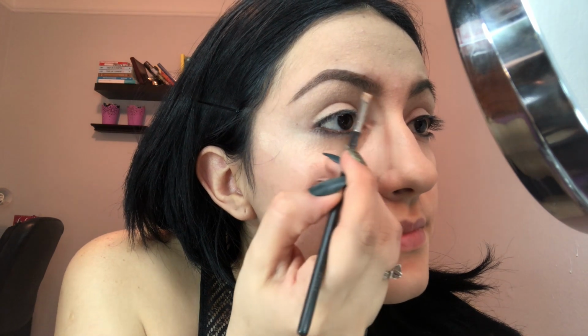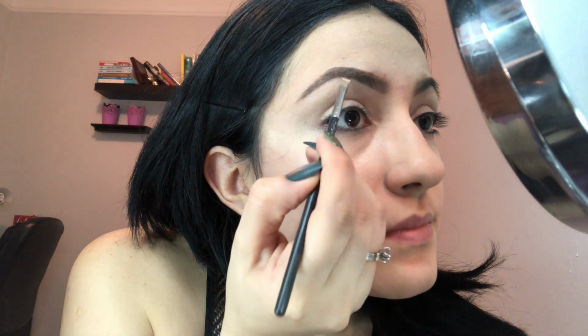And I'm going to be using, going back to the same concealer I used on my face. Same exact one. And I'm basically just going to take a little bit on both sides. And I'm going to correct any mistakes I did. That just makes them super sharp. Like you're just like, damn. You're gonna do the same thing at the top.